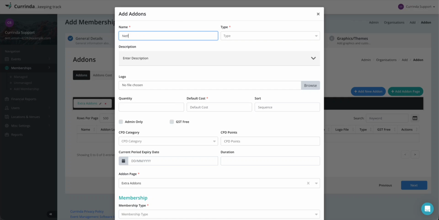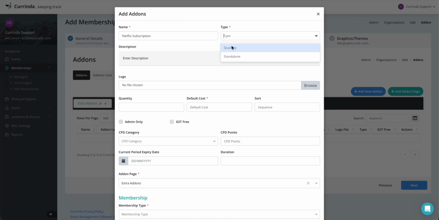Let's say the add-on name is Netflix subscription. The type, let's say it's standalone or quantity. Okay, so let me explain this one. If we are setting up an add-on as quantity, it means that if one member of the organization picks this add-on, the person will be able to take multiple quantities of this add-on, more than one. One person can purchase 5 Netflix subscriptions, for example.